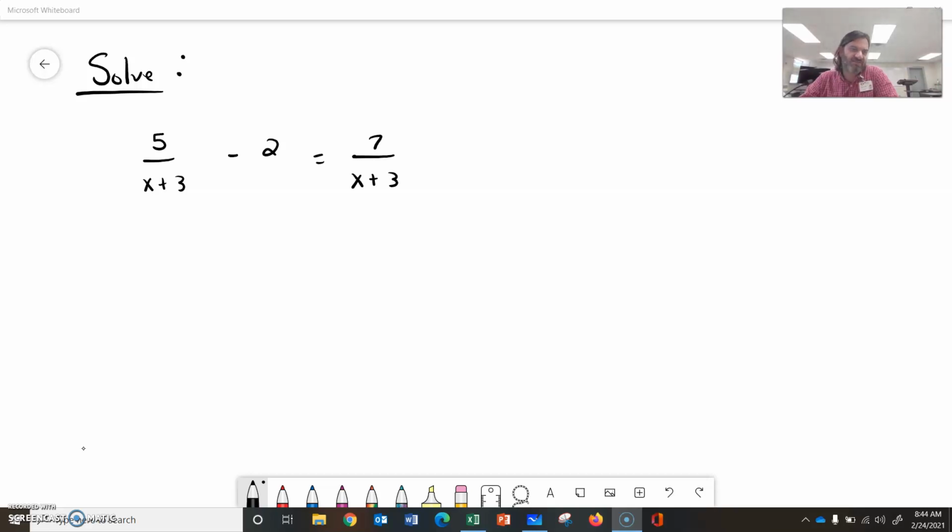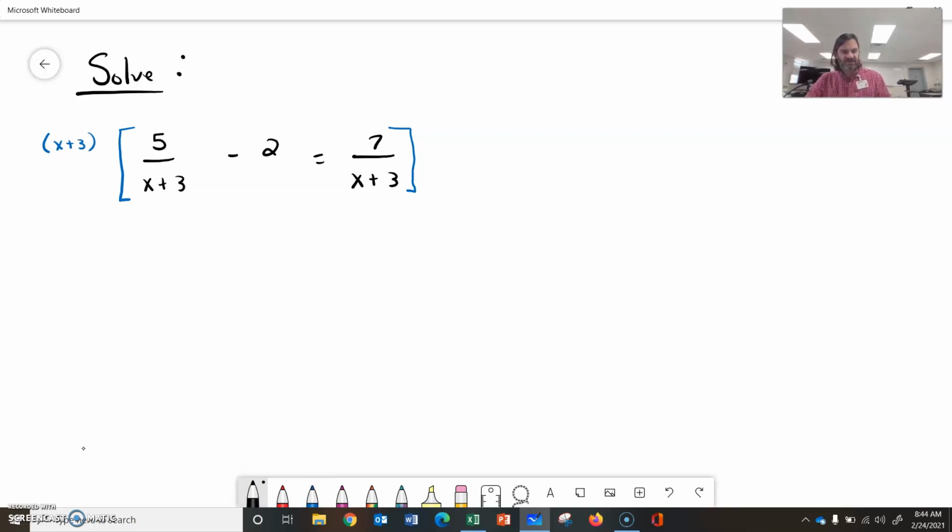But we figured out that if we had anything in a denominator, most likely a number, that we can multiply the entire equation by that number just to cancel out the denominator, and then we'd have a nice linear equation, or at least something that didn't have fractions. So I look across here and I see one denominator, and that's x plus 3, so I'm going to multiply through by x plus 3.